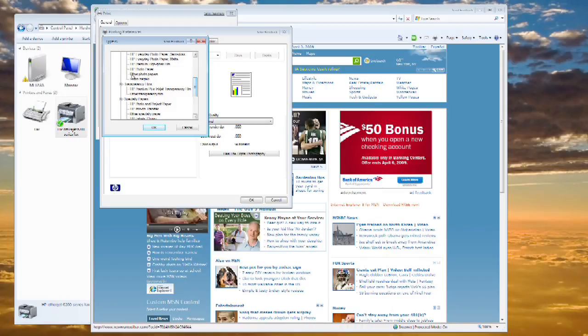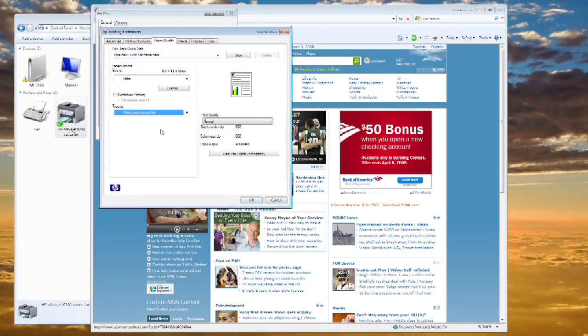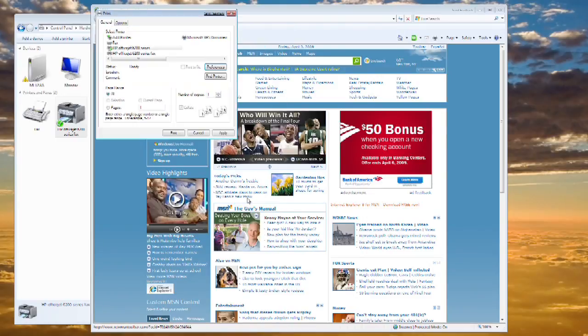So click More, go through, find Transparencies. If you're using the official brand name transparencies that go with your printer, choose that. We're not doing that, so we're going to choose Other Transparency Film. Then click OK. Now that that's set, click OK again. That will take you back to the main print screen. Choose multiple pages or any other options that you want to choose here, and click Print.